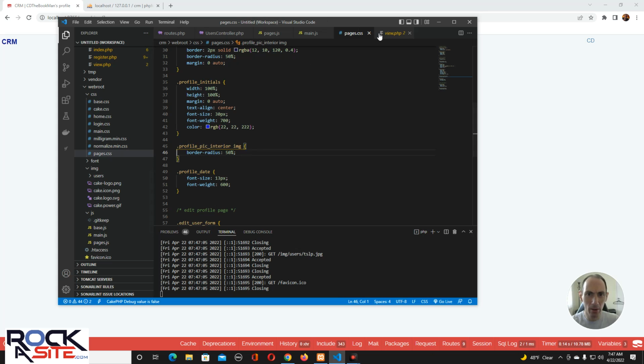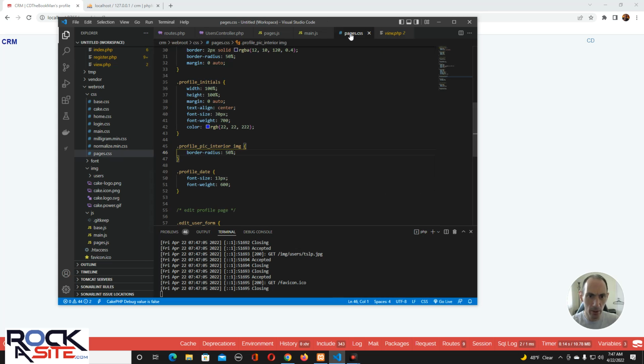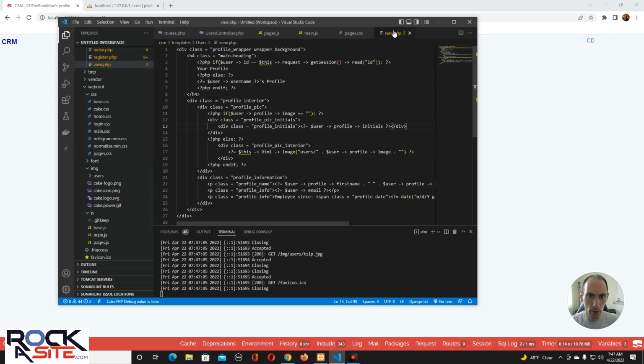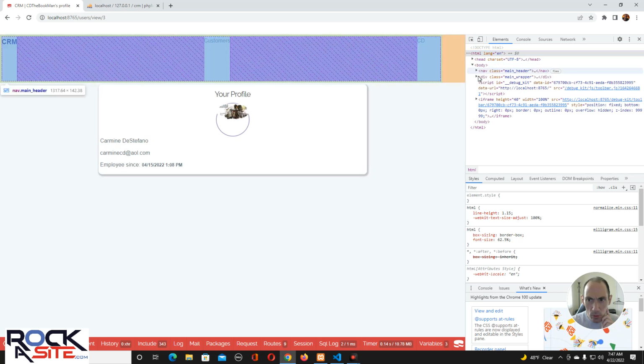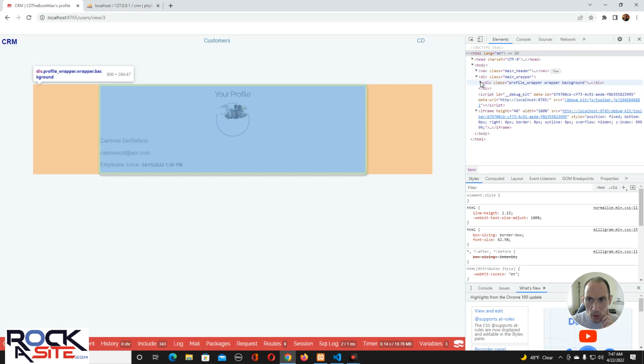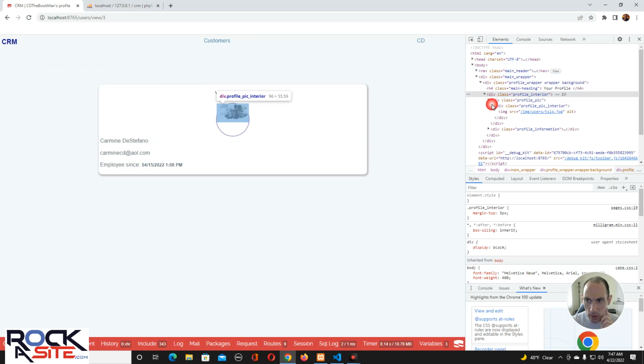Do I have the right, hold on. Profile pic interior. Profile pic interior image. Let me take a look. Shouldn't take this long, but profile pic interior.